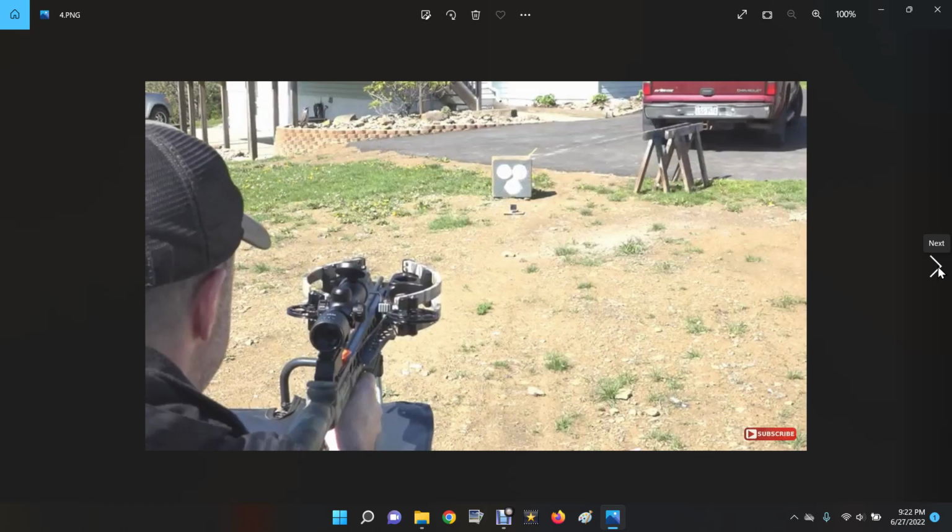I didn't have it for real long. It wasn't giving me accurate results. It turned out the problem was not the crossbow. The problem was I was using a lead sled instead of a bipod. So I got rid of that, and I went to the Ravin. But let's talk a little bit more about the CP400 first.